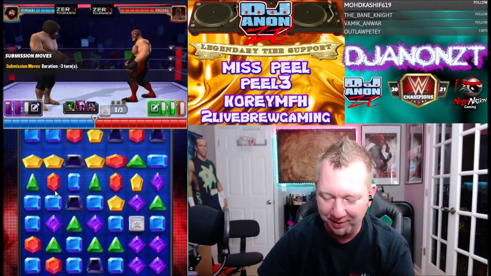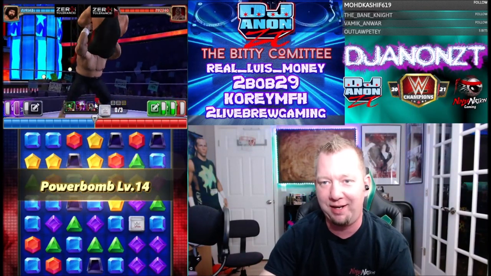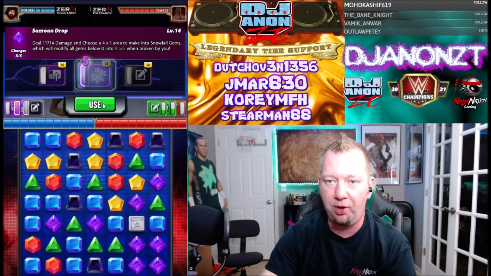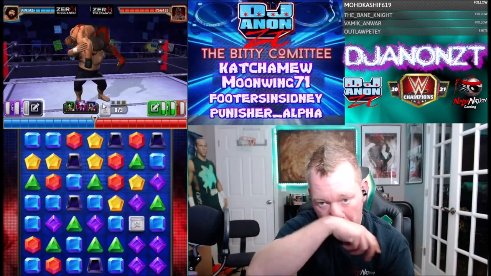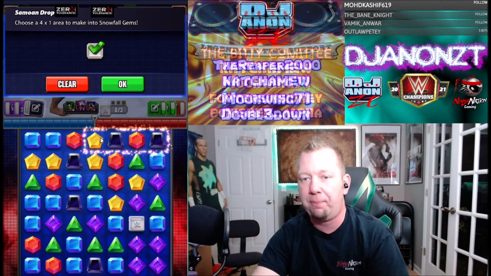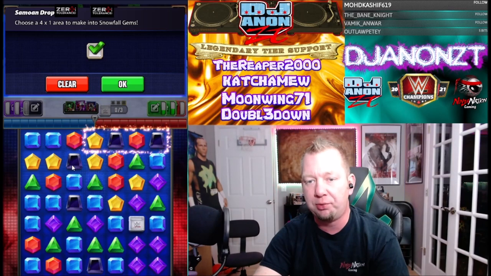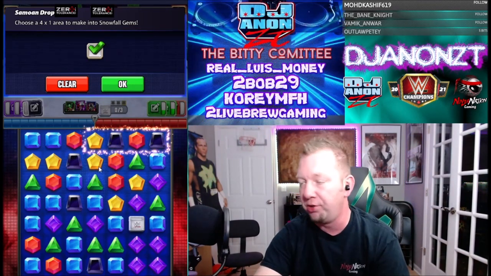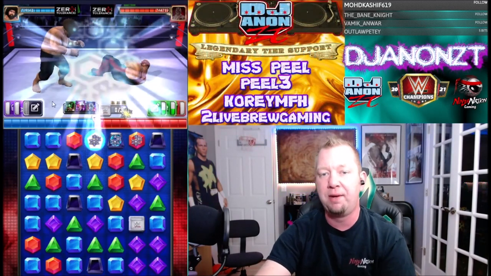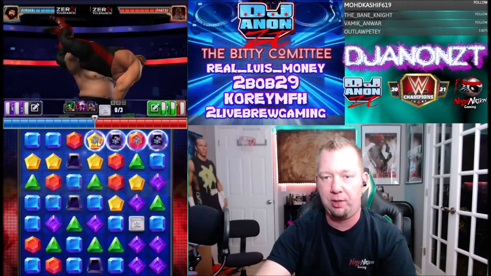Alright, Vader, you're in big, big trouble here. Okay, let's go ahead and hit that power bomb here. Get the 9 black MP. We're gonna hit the Samoan drop. Now, if I'm doing this, I'm gonna pick columns 4 through 7, because in column 3, I have 2 black gems. So just remember those will stack too because everything below this is going to turn to black. So keep that in mind. And then choose a 4x1 to swap to purple.